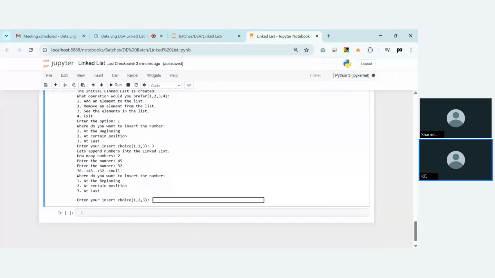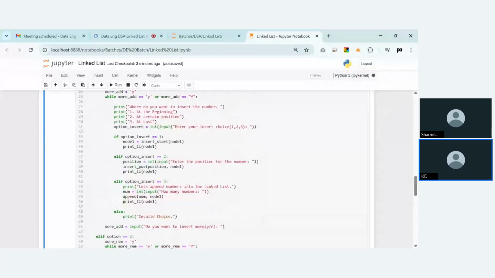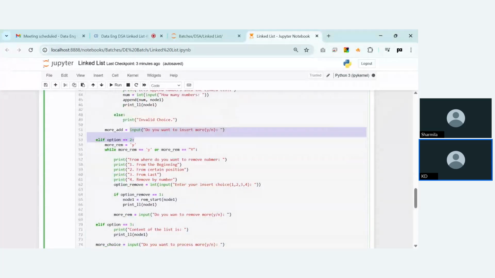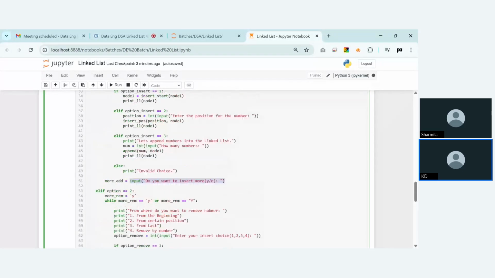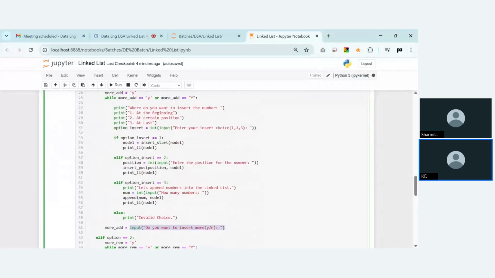No, it is not asking. Ideally, after inserting, it should ask, do you want to insert more? Why is it not asking? It is automatically assuming more add. Ideally, after this, it should give this choice.